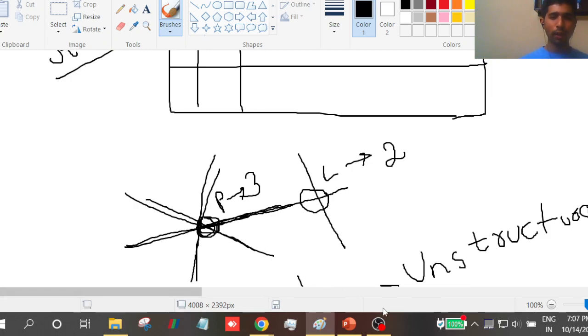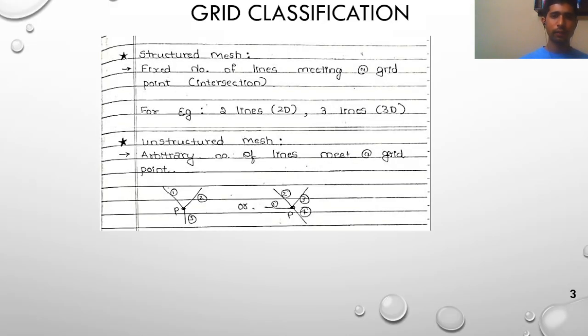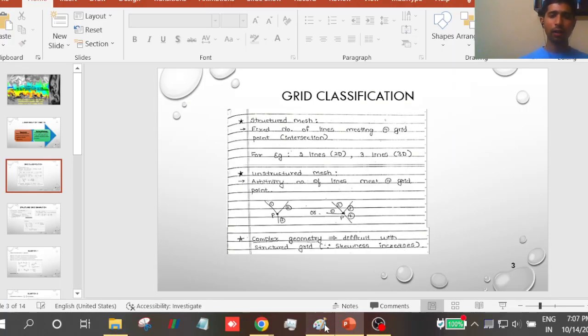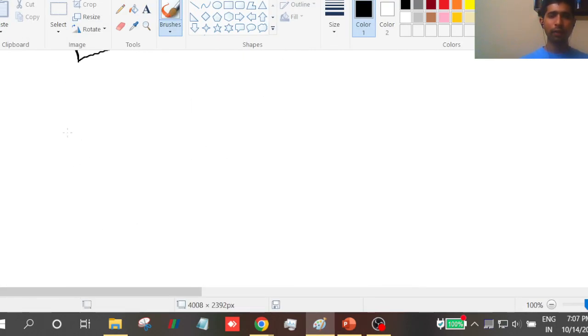Now, after looking at the definition of a structured and unstructured grid, which is indicated in this slide also, we saw that when we have a very complex geometry, these structured meshes become very much skewed in nature, and they might lead to unphysical results, or else oscillating results which diverge after some time. So in the class material one example was given for this, but let me take a slightly different example.